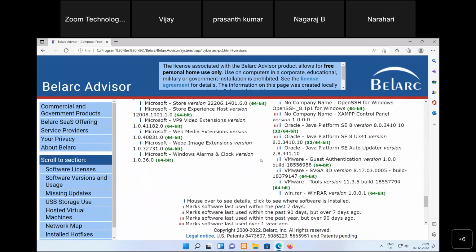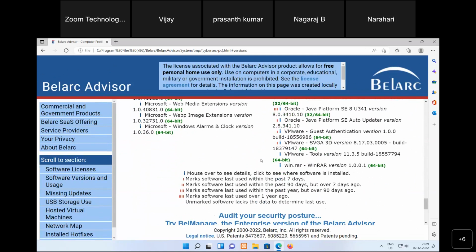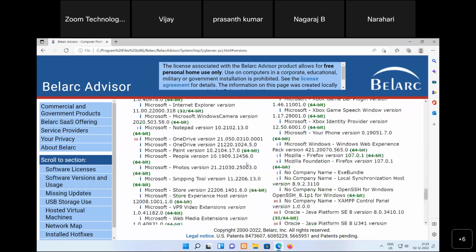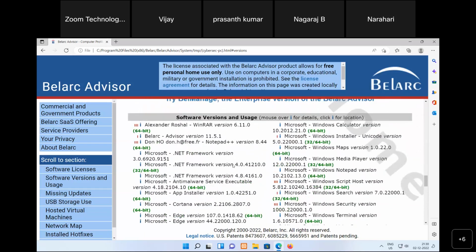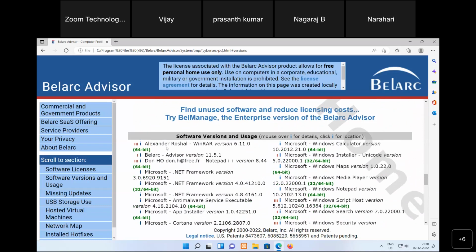computer, right? Now, especially if you are using Windows 10 or Windows 11, you may see a lot of tools, right? Because Windows 10 and Windows 11 come with so many different applications pre-installed, right? So you may see a very lengthy list of all the tools, but don't worry, right? You can try to see what is the name of that application. It tells you what is the name, right?